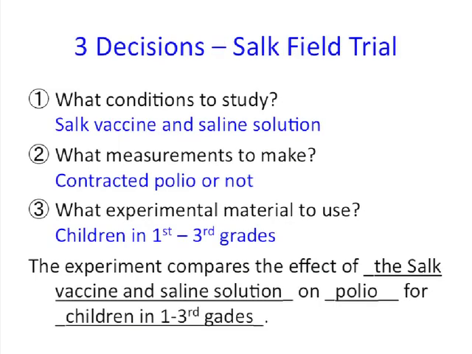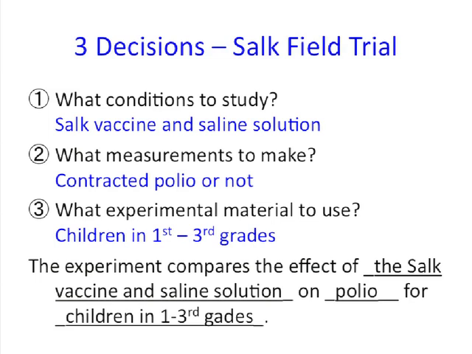What were the conditions to study? That was the new vaccine and the saline solution. Those are the 2 conditions. Sometimes they're called levels of a factor, because you can think of that as data, and there are 2 possible values that every unit could have. One is they got the Salk vaccine. The other is they got the saline solution. So that's a nominal variable or a factor, and it has 2 levels for the 2 possible conditions.